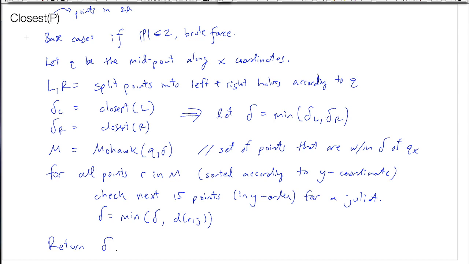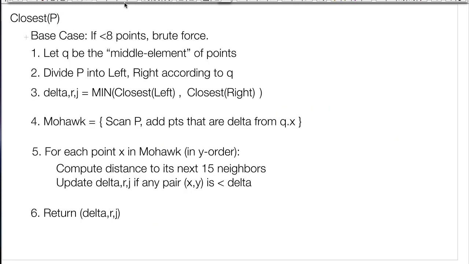Question? Earlier you said you have to have n over 2 points inside. Does that have to be true? Let's get to that in 1 second. The answer is yes, because when we analyze the running time of this algorithm, we're going to need that fact. So I just have a better version of that same thing on the left. And now let's get to your point exactly. Let's do a running time analysis.